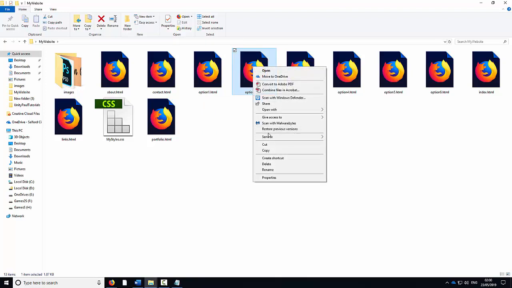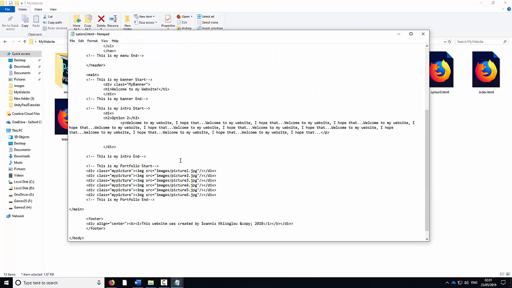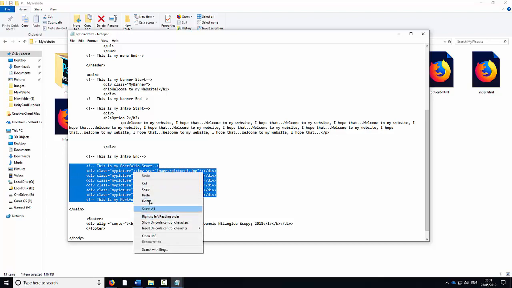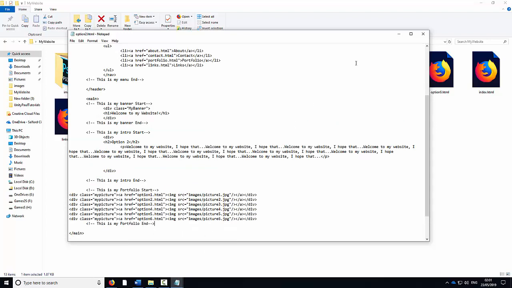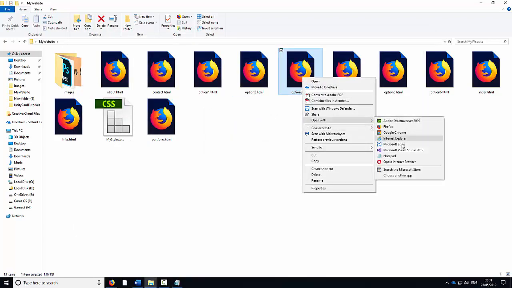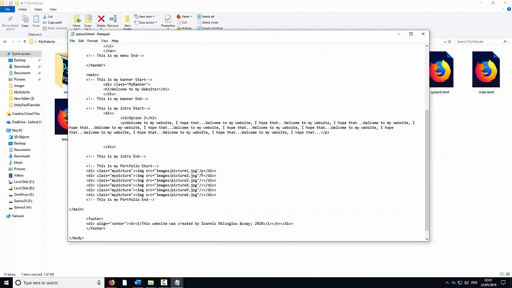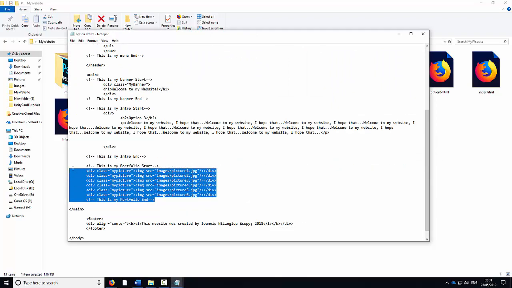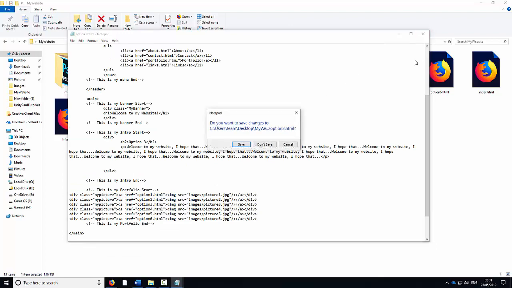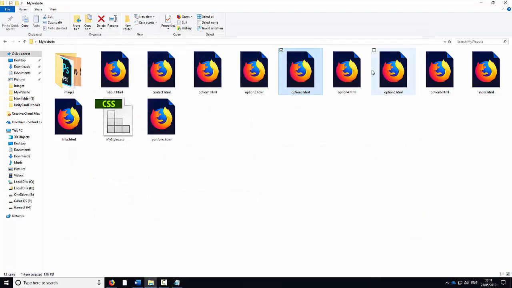I'm going to go to option 2, open with Notepad, scroll down, highlight the old portfolio starts, portfolio ends, paste, exit, save. Right click on option 3, open with Notepad, scroll down, replace the old code with the new code, exit, save.